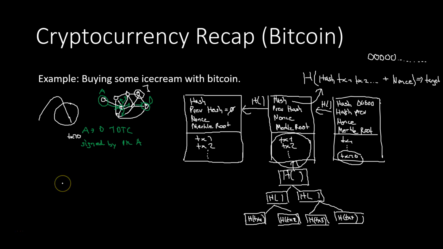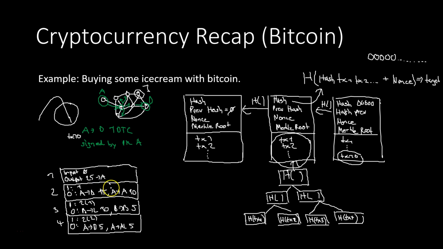So instead of focusing on accounts and their balances, we're going to focus on transactions themselves. We're going to have inputs to a transaction and outputs. And if anyone has a claim to an unspent output of a transaction, he actually owns those coins, right? So this is our same set of transactions, just transaction based. So we have 4 transactions. We have the first one, input nothing, generate 25 bitcoins out of thin air to Alice.